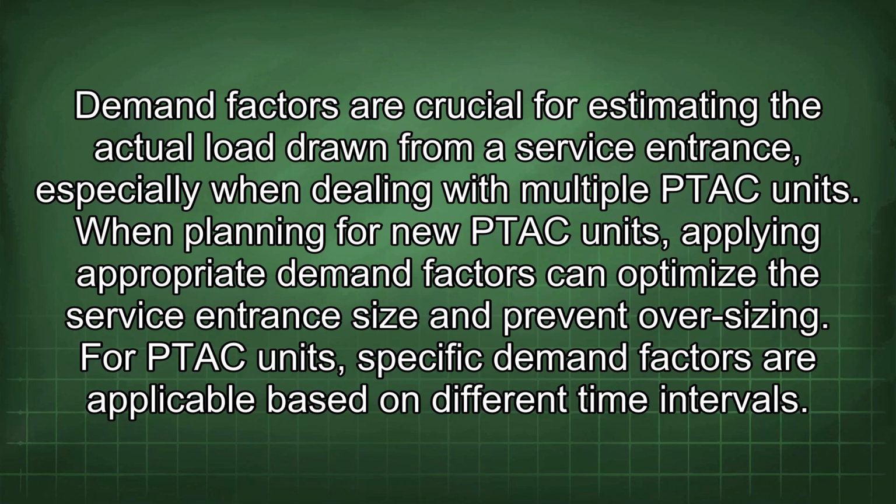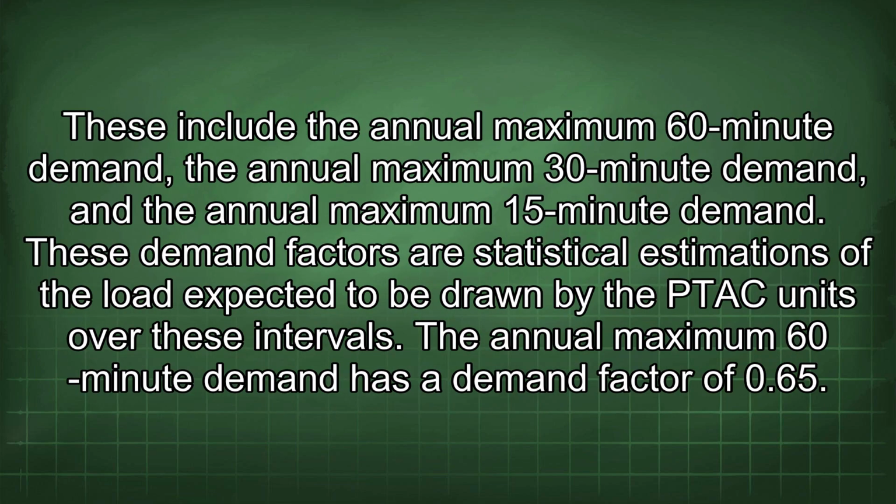Demand factors are crucial for estimating the actual load drawn from a service entrance, especially when dealing with multiple TAC units. When planning for new TAC units, applying appropriate demand factors can optimize the service entrance size and prevent oversizing. For TAC units, specific demand factors are applicable based on different time intervals. These include the annual maximum 60-minute demand, the annual maximum 30-minute demand, and the annual maximum 15-minute demand. These demand factors are statistical estimations of the load expected to be drawn by the TAC units over these intervals.